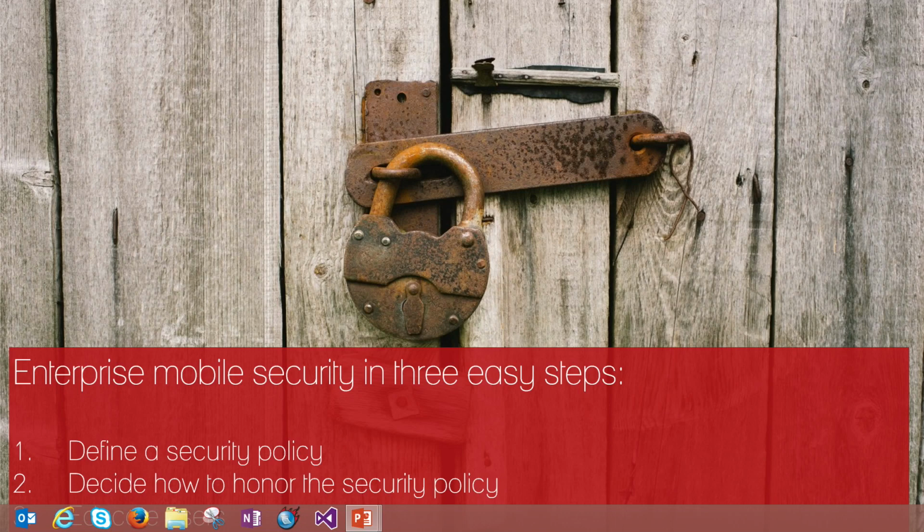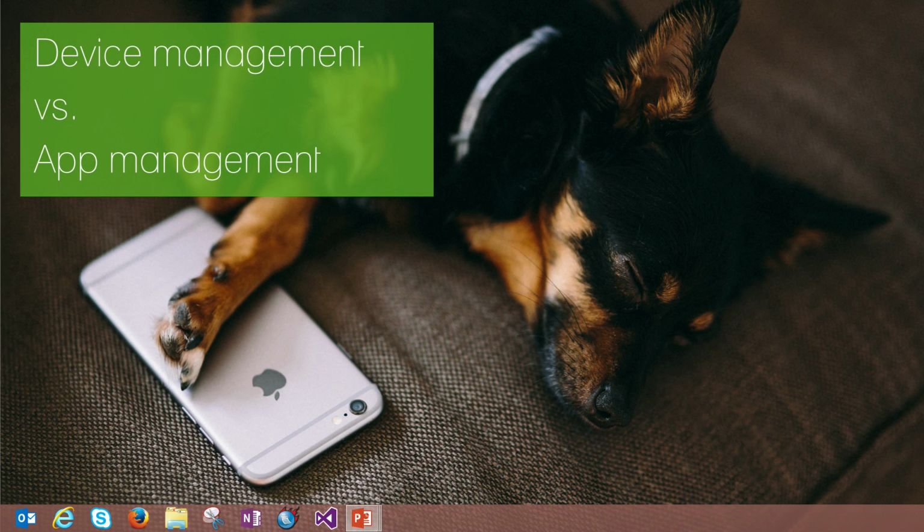So considering how we can best shape our security policy and then act upon it, let's go back to what we discussed earlier about whether people are bringing their own device or if they're using a corporate-owned device. We can categorize the security considerations that we have in mind by looking at device level security versus app level security, and then you can even get as granular as content level security, but that's typically handled not on the client side, so we don't have to worry about content level permissions.